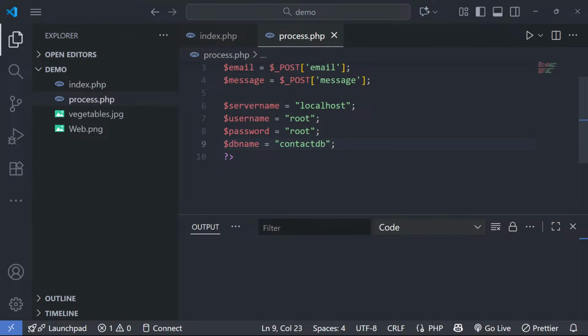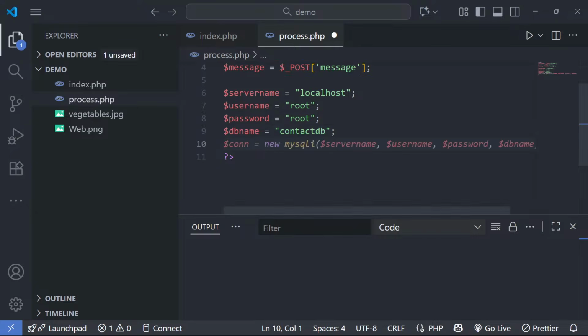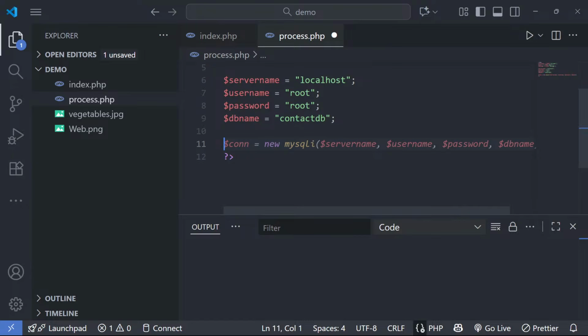And then now when you are writing the queries, you will be picking the tables inside this database. So here we just created the variables. We didn't make any connection to the server now. So these are just variables that we've done. So the next thing is to make a connection. So how do you make a connection? You make the connection using this MySQL function.